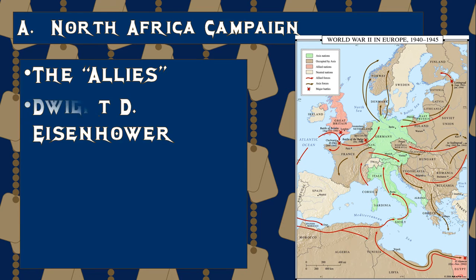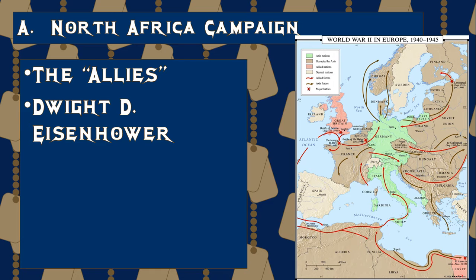Okay, so going back to the North Africa campaign, before we get there, we try to keep the names, the people, the number of generals, and all that kind of stuff to a minimum, but there are some names you're going to see constantly. You just need to know who these people are. Again, just laying the groundwork for what is to come. Dwight D. Eisenhower commands American forces in Europe. He is the commanding general of American forces in Europe, and he will soon be the commander of all Allied forces in Europe. Eventually he will have command over all the Allied forces, not just the United States, but Britain and France as well.